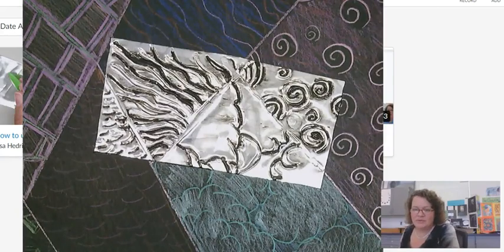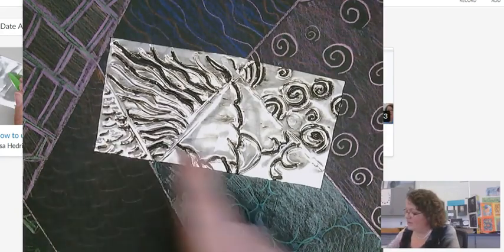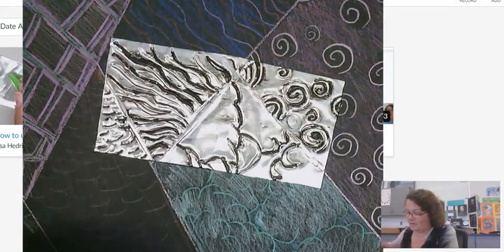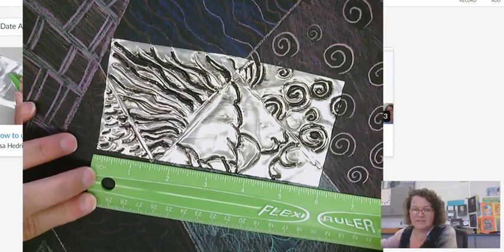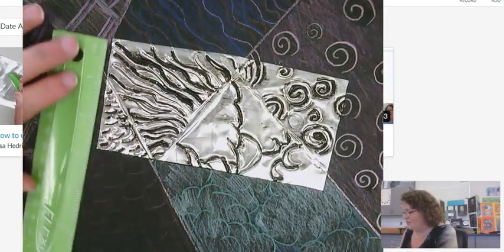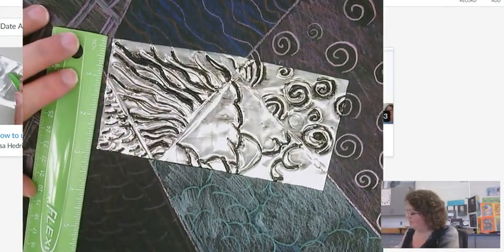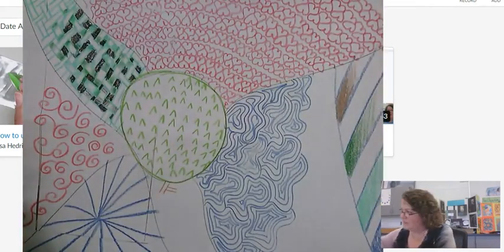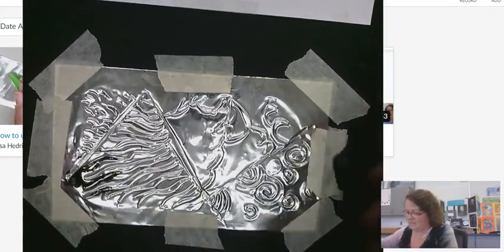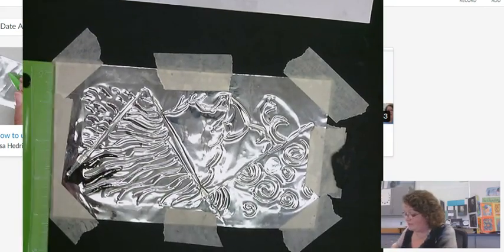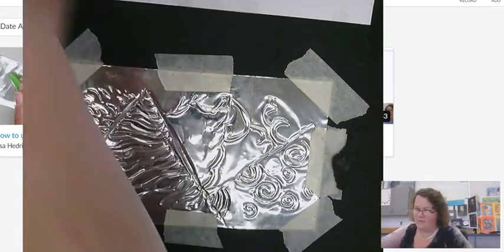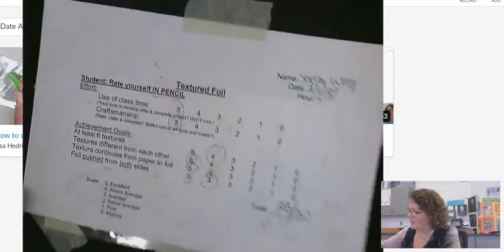All right, it's time to cut out a window for your big final foil. Now your final window is supposed to be 6 inches by 3 inches, but your final foil is bigger than that so that you can tape it onto the back. See, this person taped theirs on the back. The final foil is 7 inches by 4 inches. So don't use your final foil as a tracer for where your window is going.